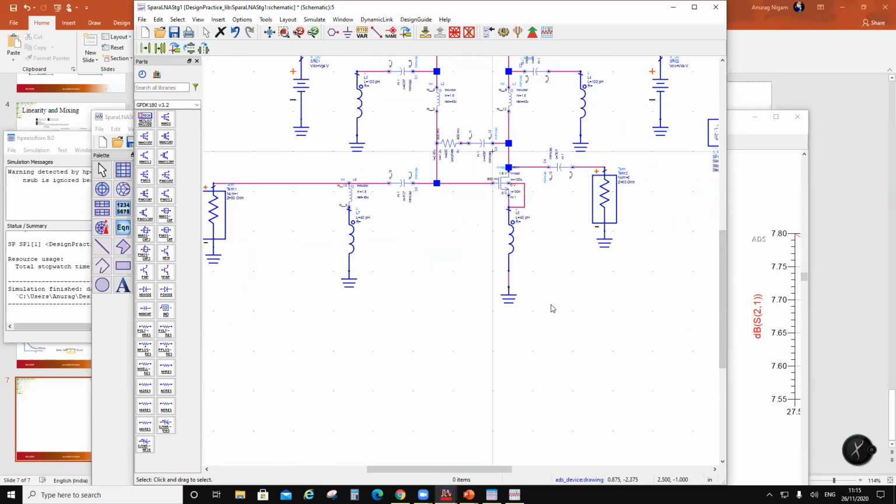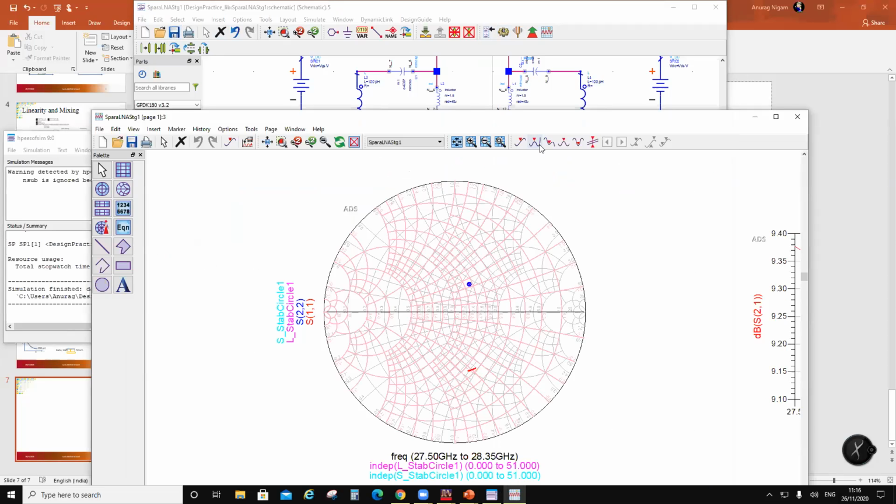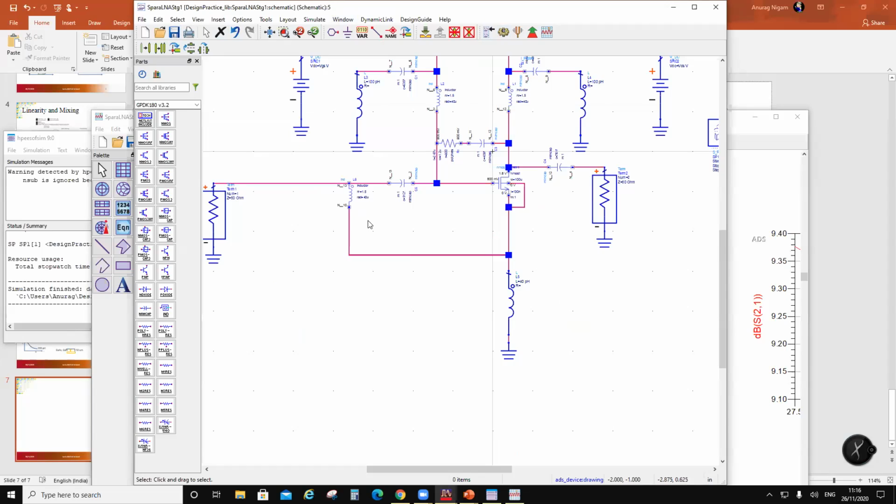Okay, now I have something to tell you. I could have used this ground, right? So instead of connecting this, I should have connected this. But I didn't. Or if I do this, I would have to put something over here, because this is a part of stability, right? This is an inductive ground, understood. But then if I want to be sure that this is stable, let's see if it is stable. Okay, it is stable. It's not that erratic.